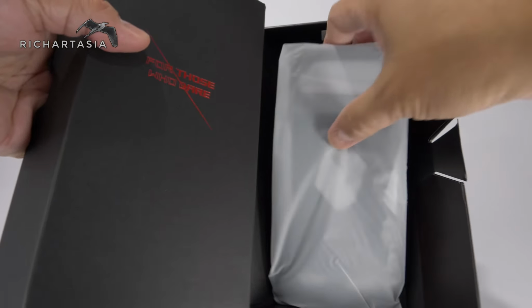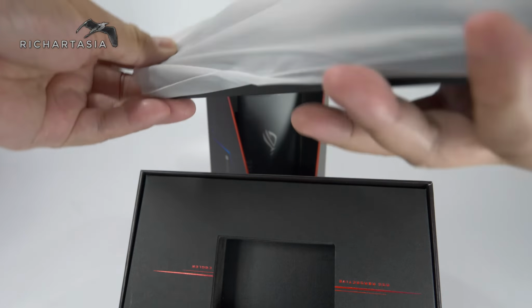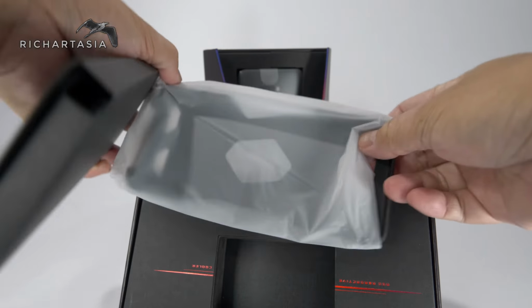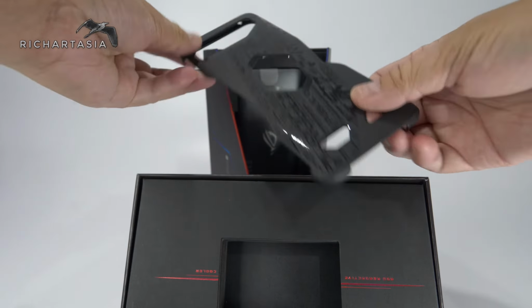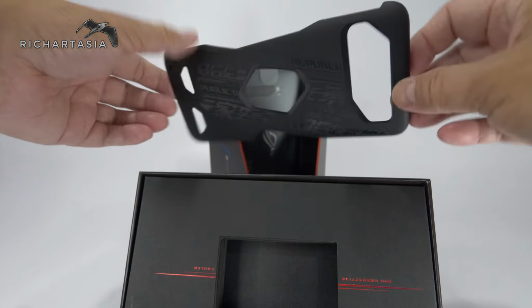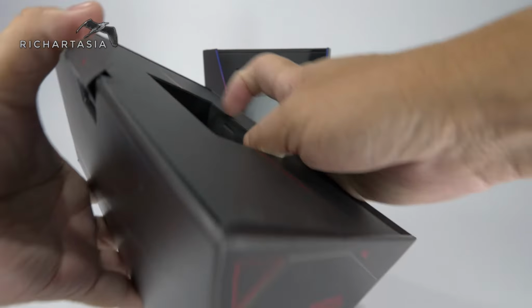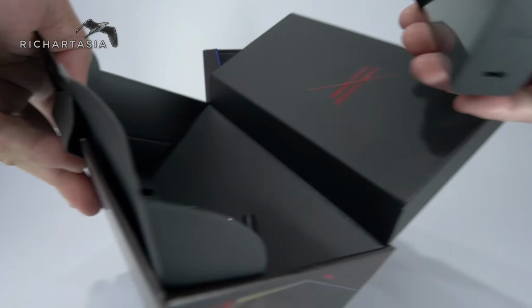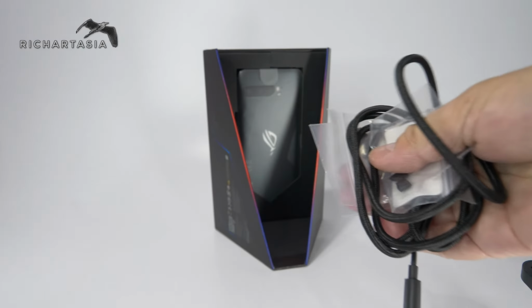Okay, so this is the case and some books. This is the back case that comes with it. Beautiful graphics, same as previous year. You have some very nice embossed graphics here. It's a bit thin, maybe to compensate for the weight. What else do we have inside? We have the power brick as well as some accessories here.